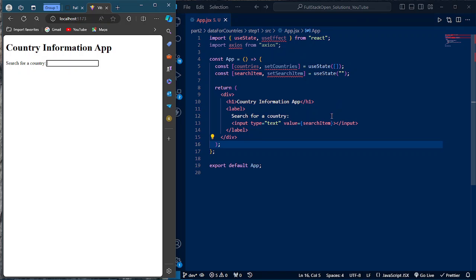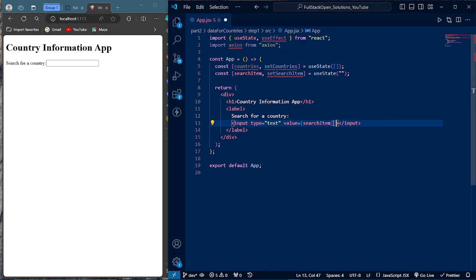All right, so the next attribute we want to give our input is, I think we should give it an onChange. Yes, it's very important we give it an onChange. The onChange is going to be more or less like a function, right? We've been doing this before now. So we call it e, or we can just call it event, whichever pleases you. You can choose to call it any other thing.